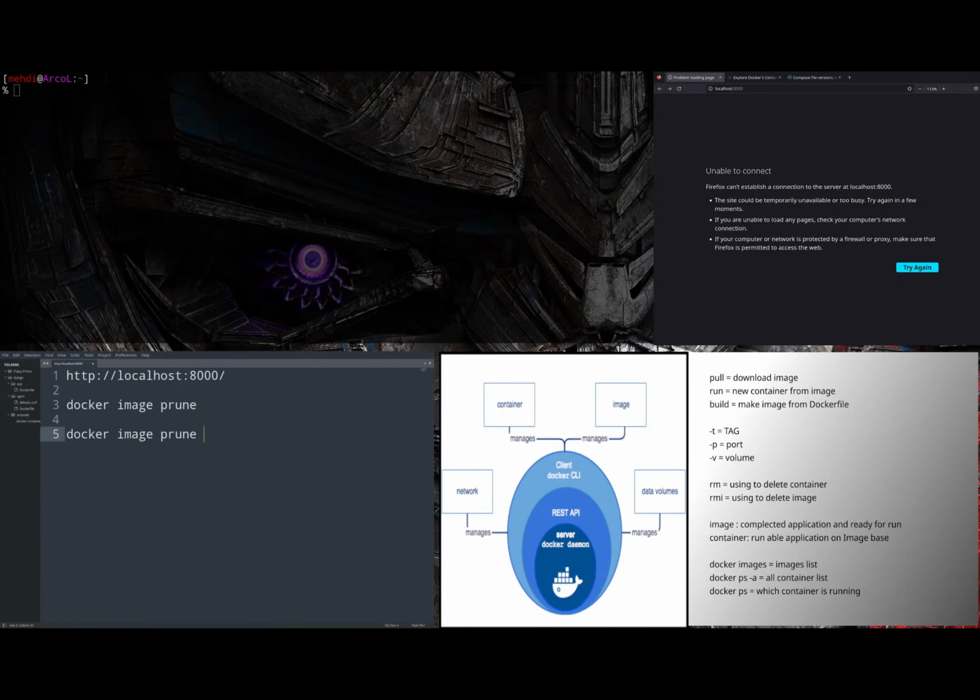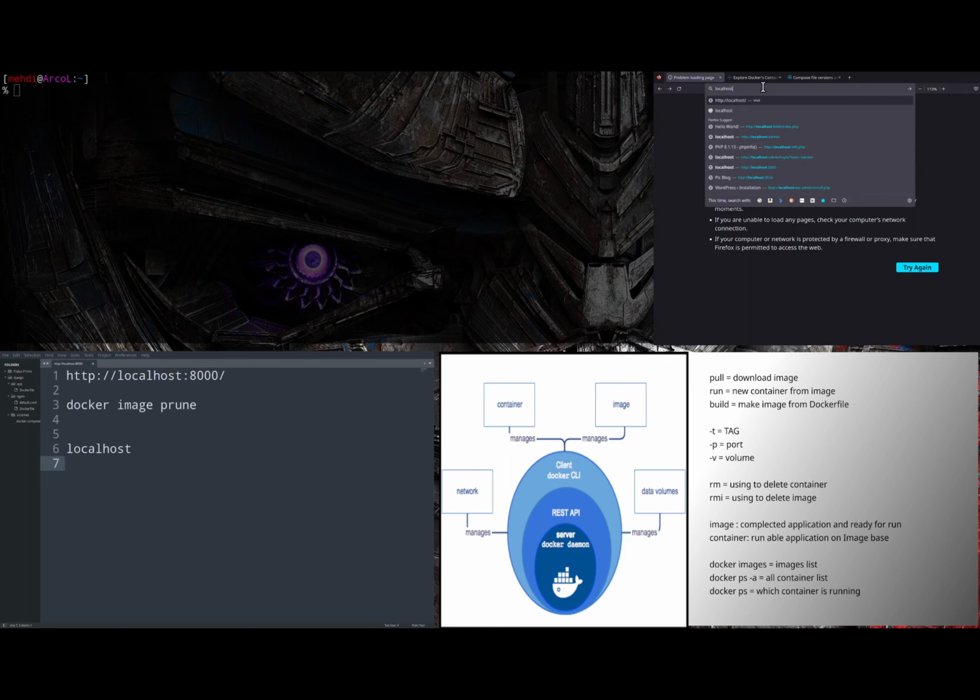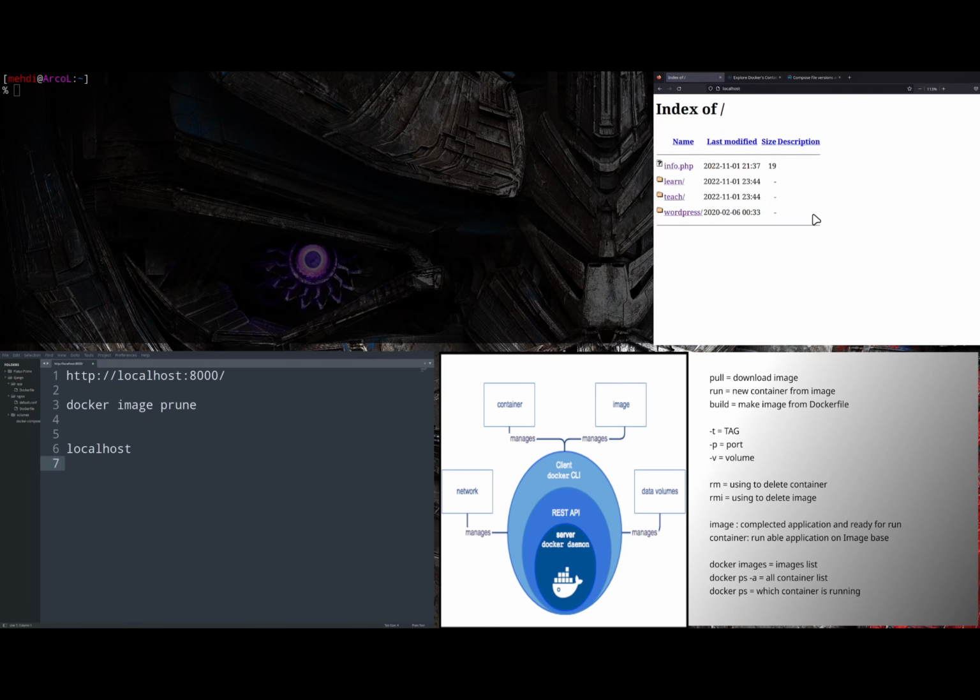And one more problem that you can encounter on your way is that the localhost port gets busy for some reason. As you see, mine is busy. These files are on Arch Linux in this path.